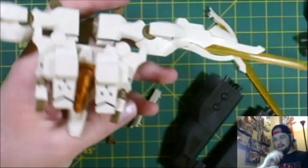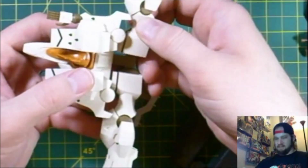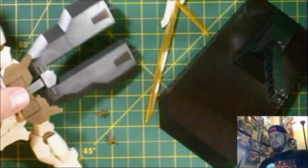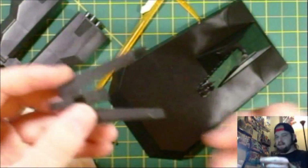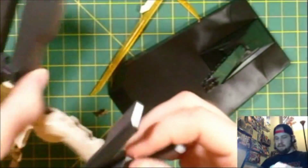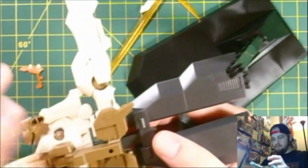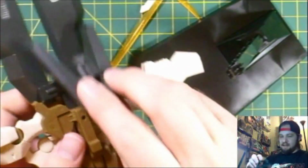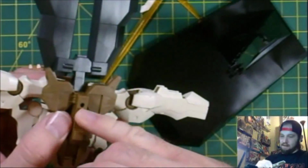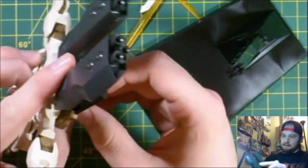While in this mode, definitely don't want to have a near miss with this guy. And to show off how he connects with the action base here, we've got this black piece right here. Again, this is going to be for while he's got the boosters on. But there's this little peg right here that pegs into that little hole on the bottom of the transformed piece. And again, that just holds the boosters straight up.